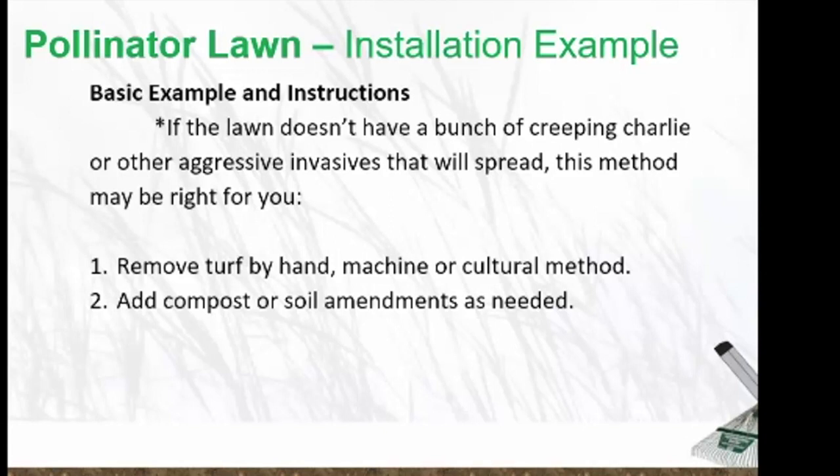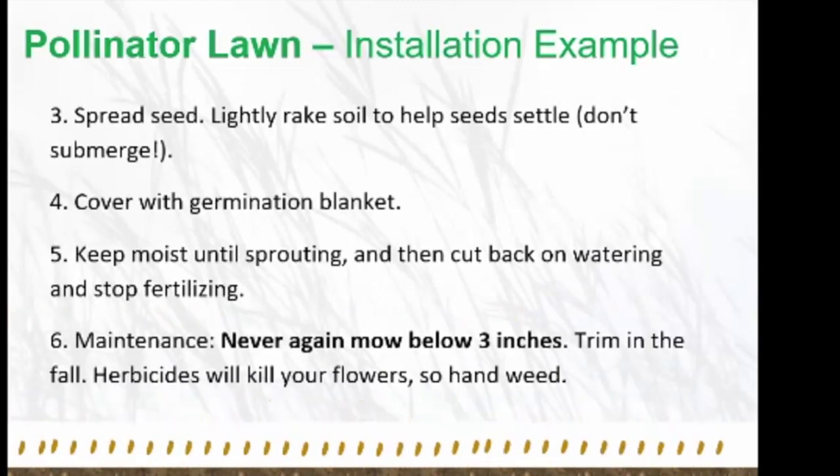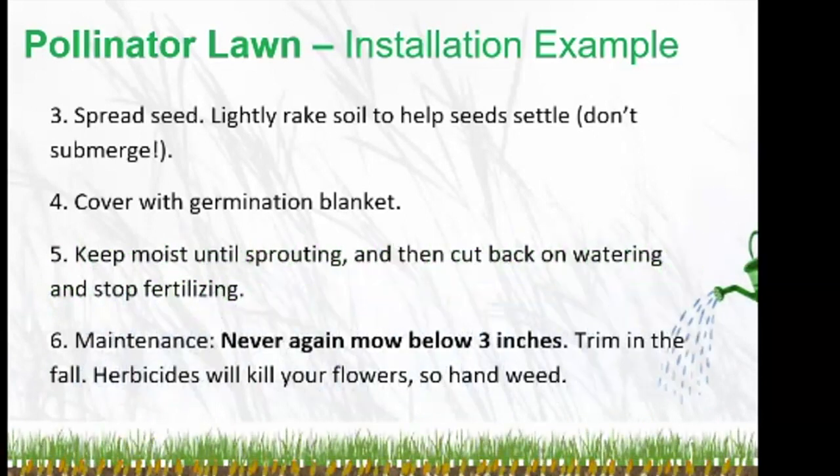They make amendments that are specific for dry soils. They make them that are specific for those difficult-to-work-in clay soils. So learn more about your soil and select a soil amendment based on that. Please do not throw nitrogen and phosphorus out there just because. After that, you spread the seed out and lightly rake it in to help the seed settle in. If you can, cover it with a germination blanket.